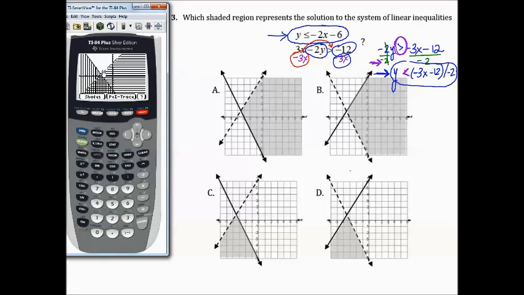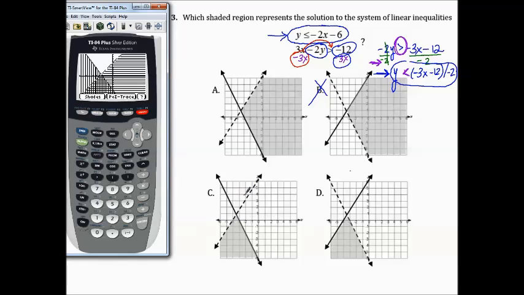Your graph is going to show a solid line going down and a dashed line going up from left to right. And the solution is the double shaded area, in other words, the overlap of the two right here in the bottom. So that's what you're looking for over here. This has a solid going down and a dash going up like we need, but the shaded area is wrong. In B, the dashed line is going down, and the one that's going down is not the one that's supposed to be dashed, so that's not it.